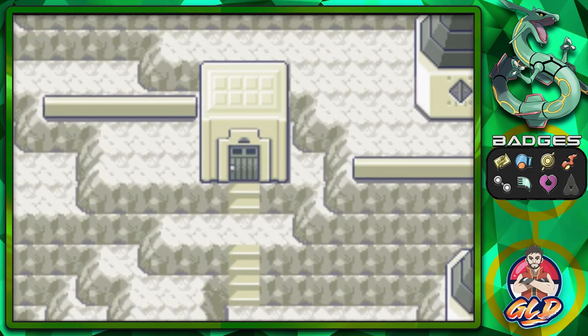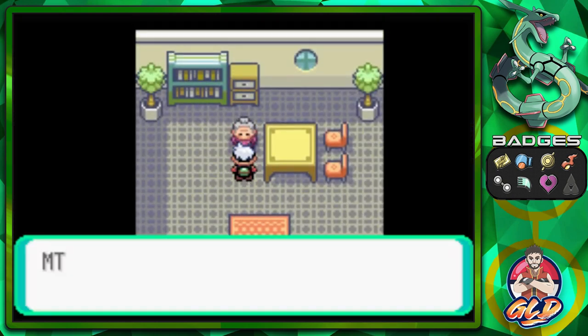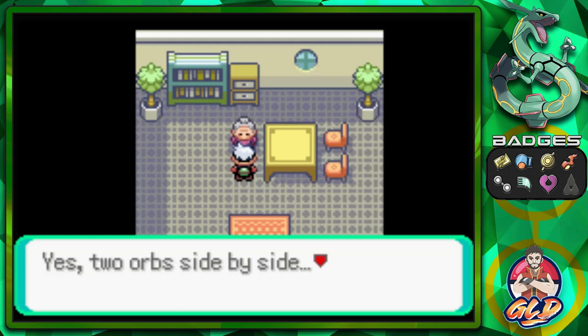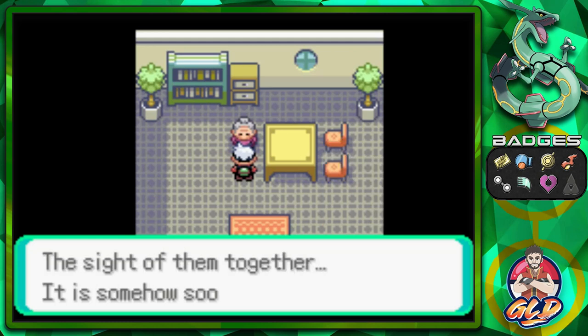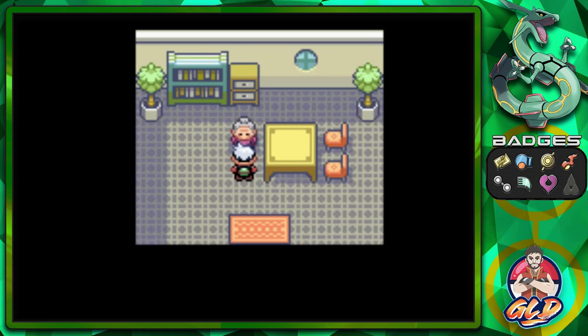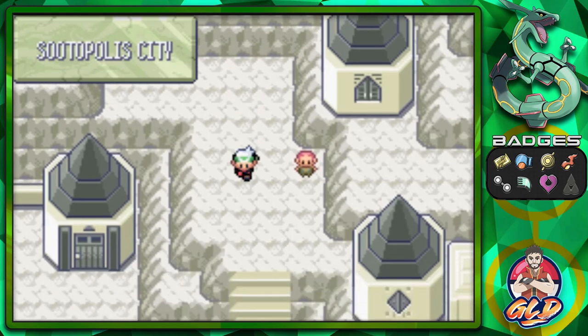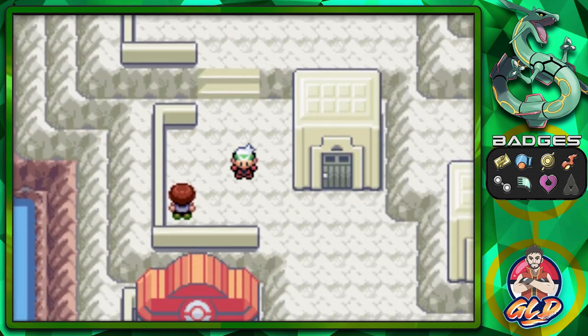Now, we're going to the very top of this place, and if you talk to Granny right here, she's like, Mount Pyre. At its peak, our two orbs placed side by side, did you know that? Yes, the two orbs side by side. The sight of them together is somehow soothing. This is very, very true. And I think that's pretty much it right there.